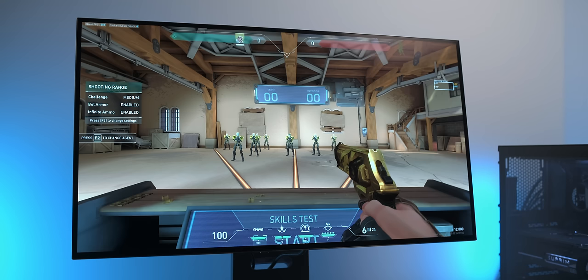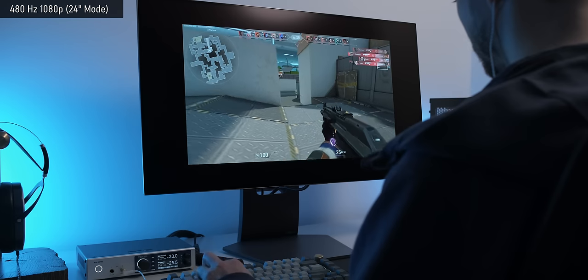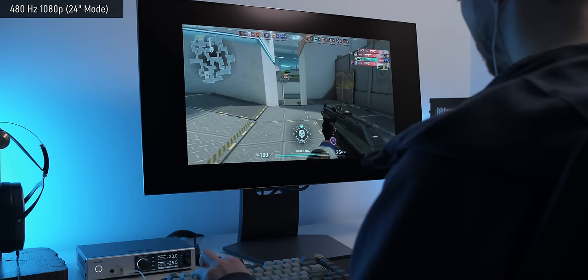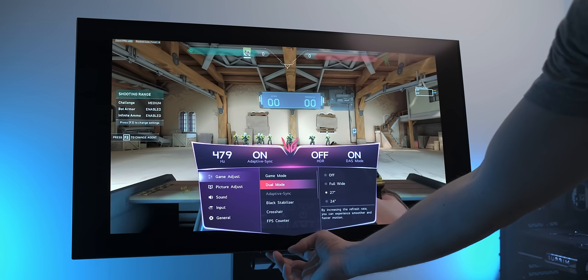Okay, this dual mode feature actually has three different submodes. You can either choose to have 1080p stretched across the full screen, or have the display emulate a smaller monitor. This is the 24-inch mode, which of course is surrounded by thick black bars. The other option is for a 27-inch picture size with slightly smaller bars respectively.